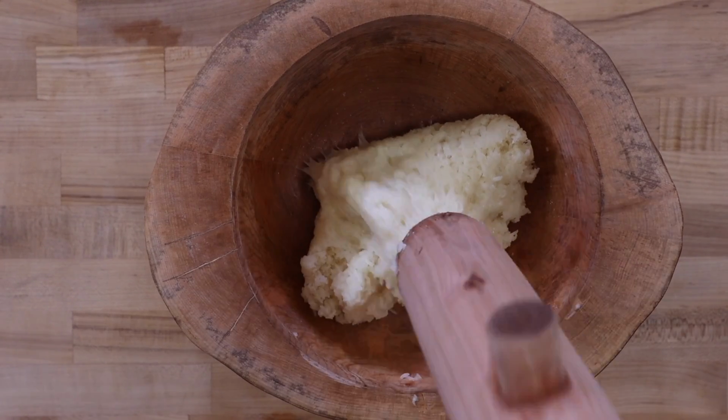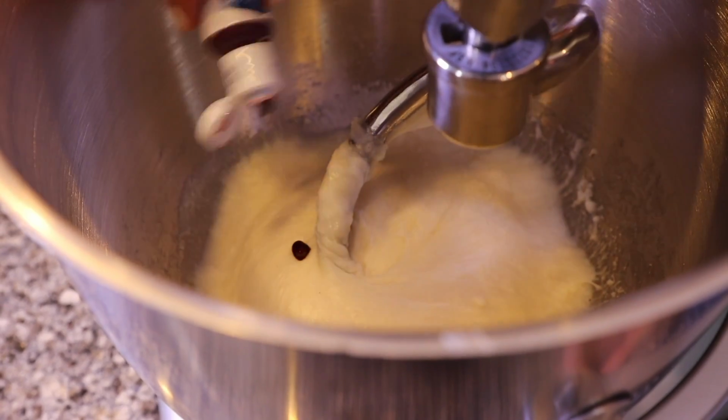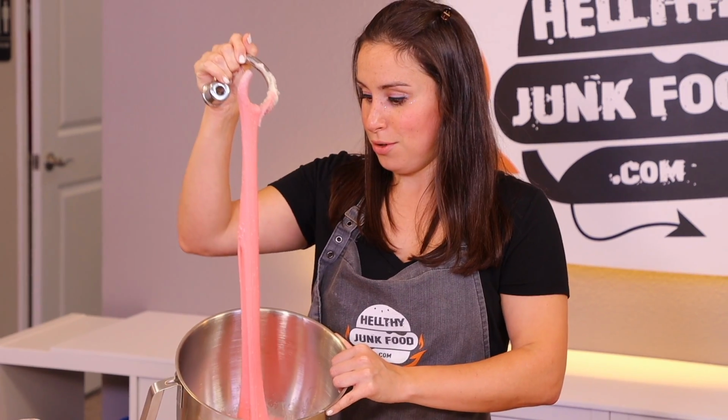We just kept hitting it with the mallet. And we kept going until we cheated and we put it in the stand mixer. And then it was smooth. It was perfect. So here's our chance to make it pink. So just a little bit of food dye in, mix it all together, and then my dough is pink. Boom!